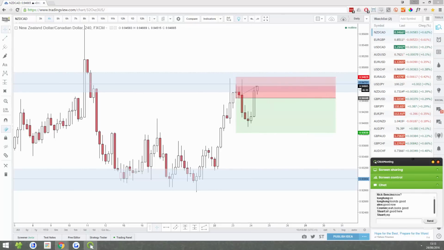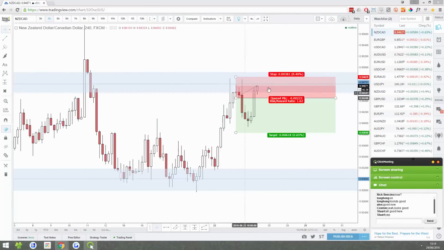Let me explain why. So we've still got this resistance area here. Price is still stuck in a resistance area, and even though buyers are in control of price, the bulls are in control, they still haven't made any significant high beyond yesterday's highs. So that was one of yesterday's highs. Those ones all together, they haven't really pushed beyond those highs. So I'm not really too worried right now. I mean, they could easily keep pushing up and push beyond those highs and hit my stop loss. It's possible, but I've already accepted that I can lose on this trade. You have to accept that whenever you enter a trade.